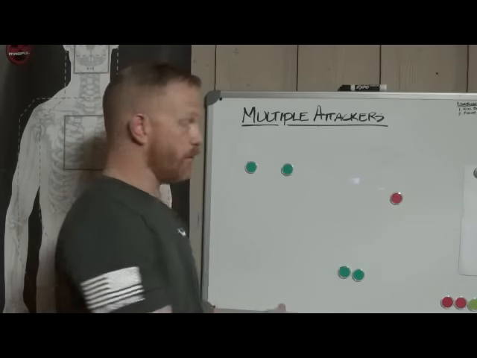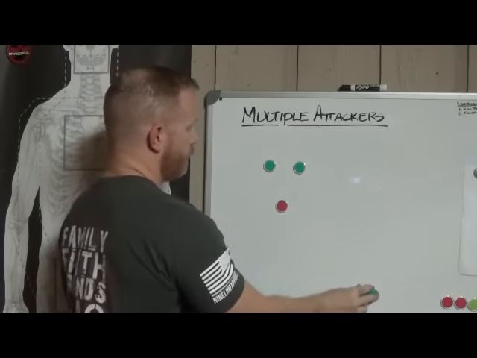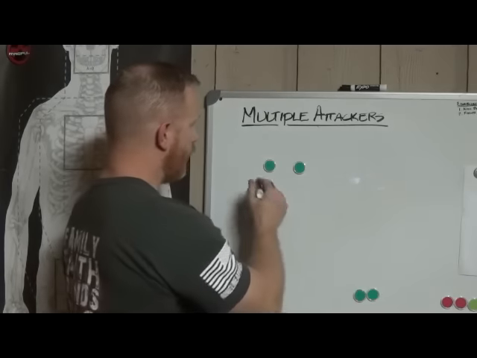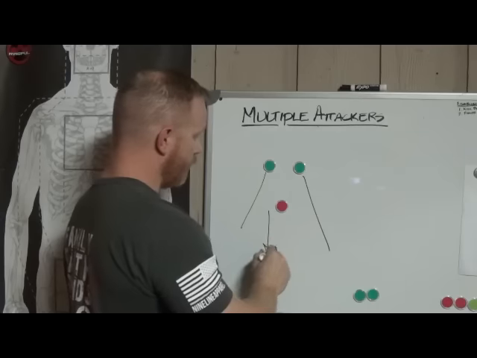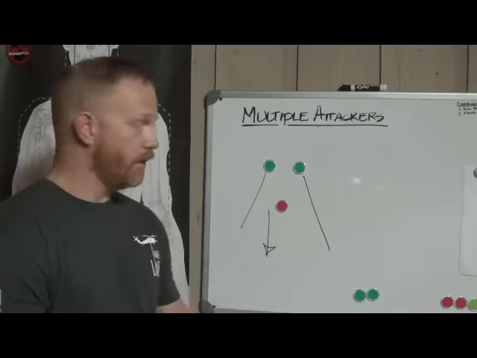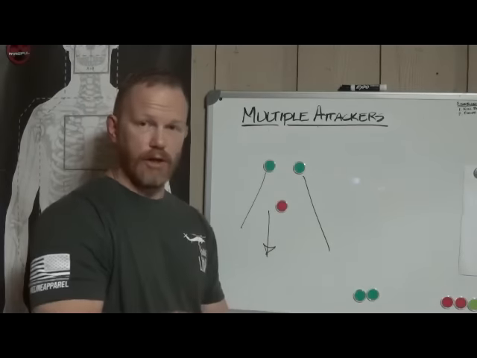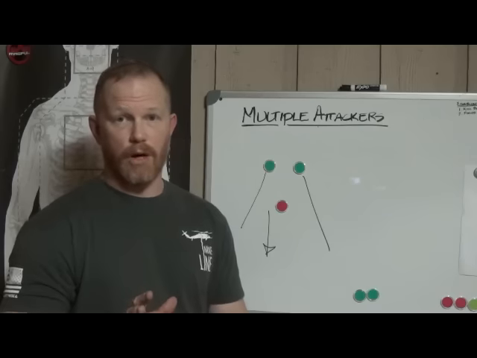And the answer is absolutely yes. So, if I have two attackers and I'm here, anywhere in this area on down, I am essentially in their kill box. Okay? I mean, this is common sense. They're looking out here. I'm in that kill box. So first and foremost, not where I want to be.